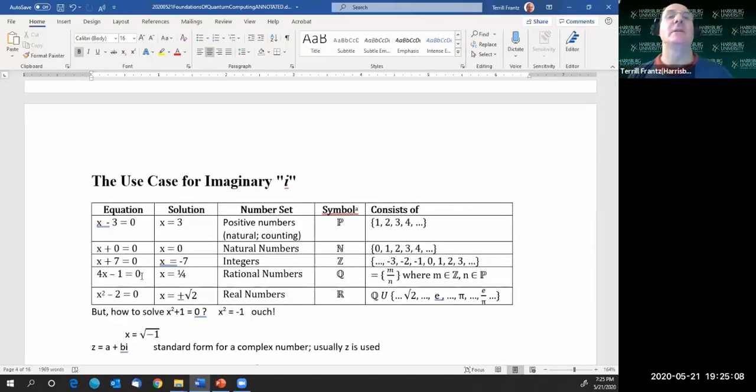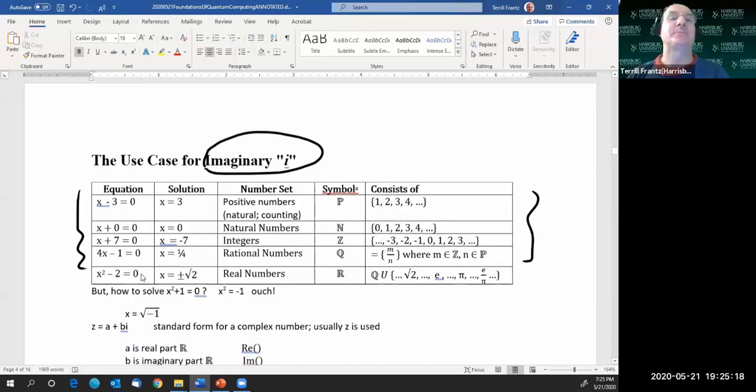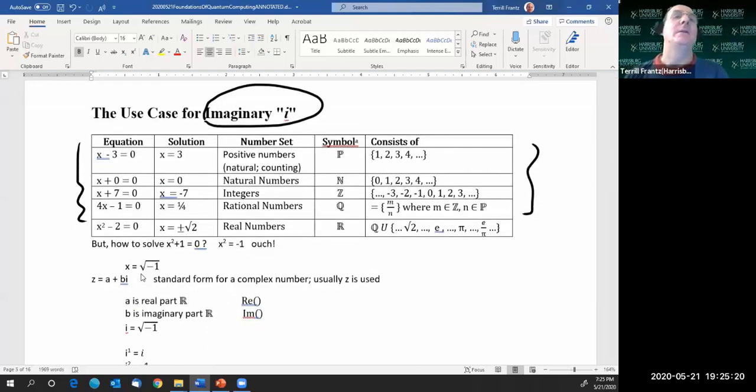Now let's start setting the case for the imaginary i, the dreaded i. And again, this is correct or incorrect. It's a copy of what we saw earlier. And notice here, I put in a column of equations. So frankly, I had trouble with this one, but these were pretty straightforward.